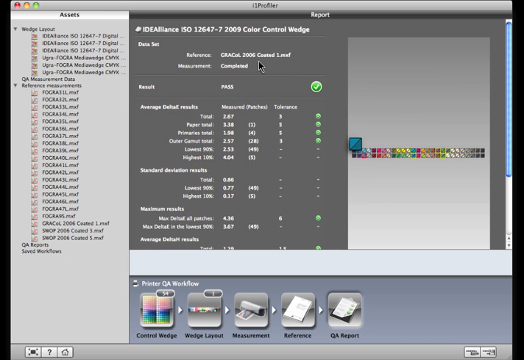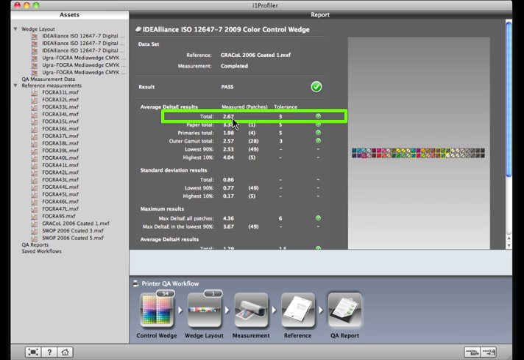The upper left is the expected color, and the lower right is what was actually measured. A quick glance down the middle shows which areas passed. They have a green check. Let's take a closer look at the numbers. Under Average Delta E results, you'll see the total difference for all of the patches, as compared to the print standard's tolerance. This number tells you the average of all the patches on the target, and whether that number is in tolerance. Overall, it passed with a 2.67.